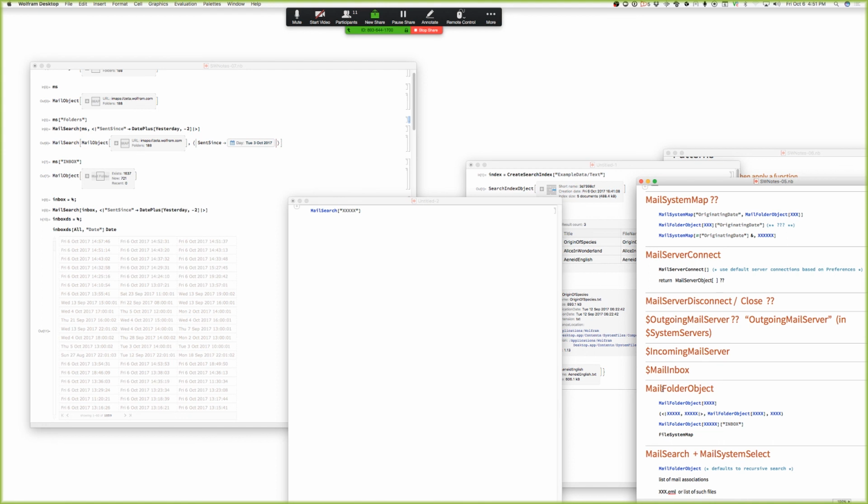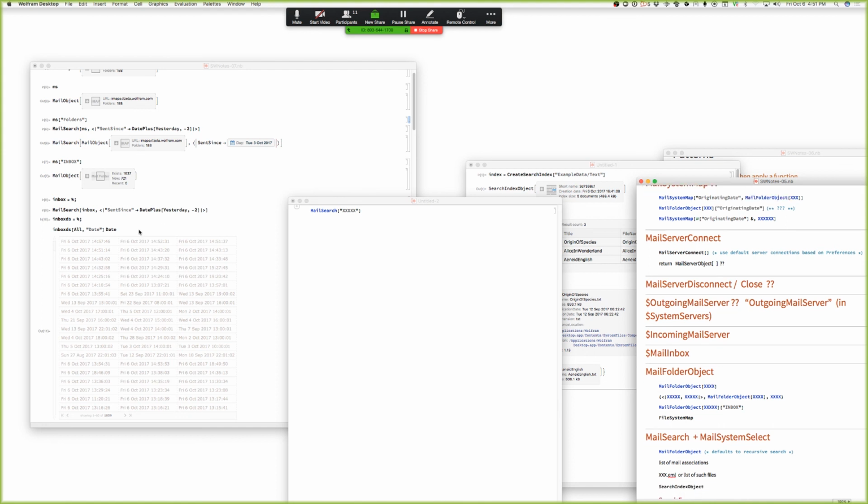Okay. All right. Previously we talked about a mail folder object. Right now we don't have a mail object because everything that comes out is just a, okay, so we have mail server connect, which then leads to a mail server object, which I don't like very much, which then contains folders, apparently. This is kind of weird.